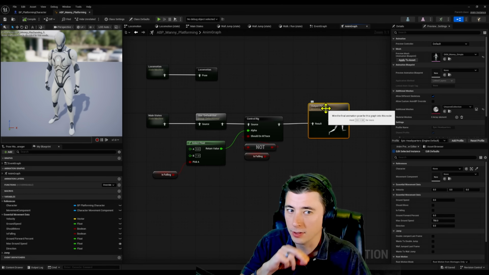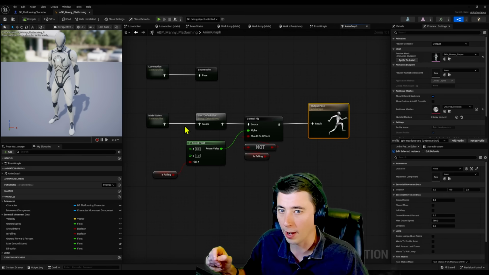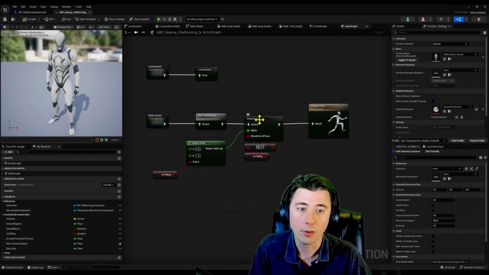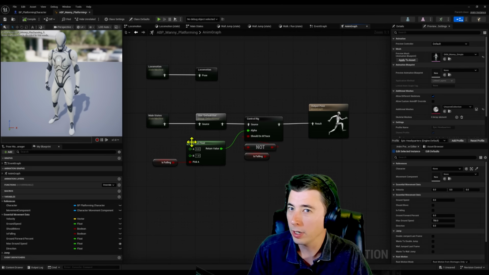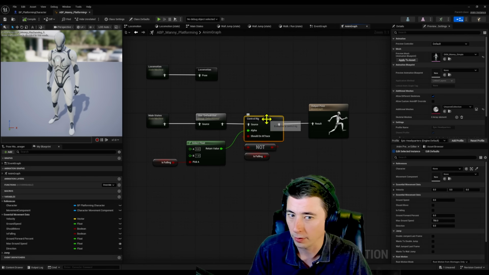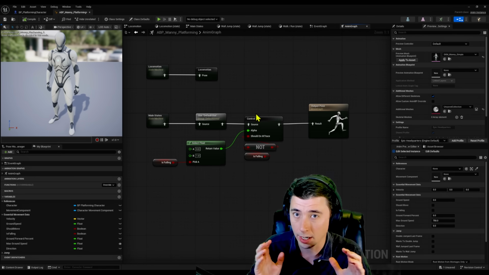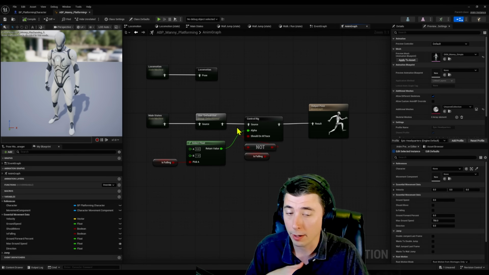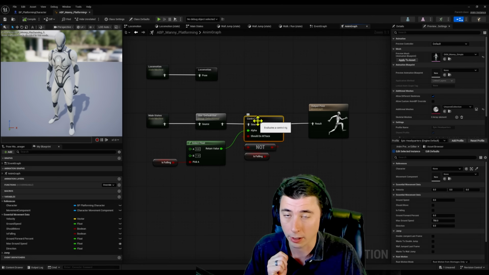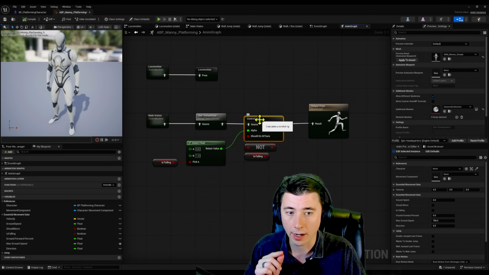So it's best with this to start with our output pose and work backwards to figure out what's going on. The last thing it does before it gets to our output pose is it has this control rig. We are going to briefly touch on control rig this episode, but control rig is a very sophisticated tool set for driving full body animation. So a professional animator could do an entire course just on control rig. What this one is doing is not all that complicated.